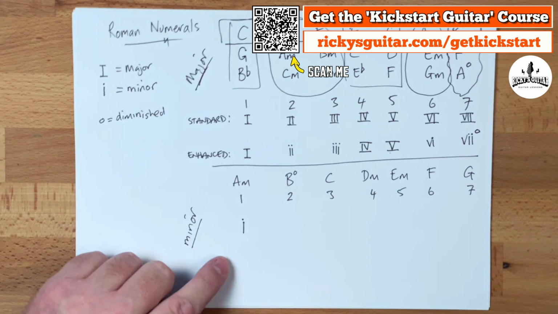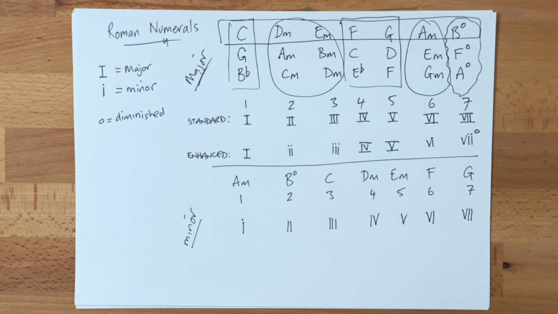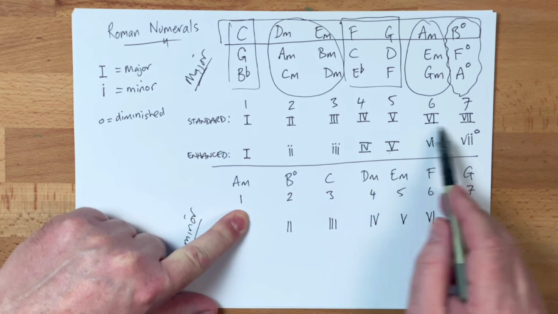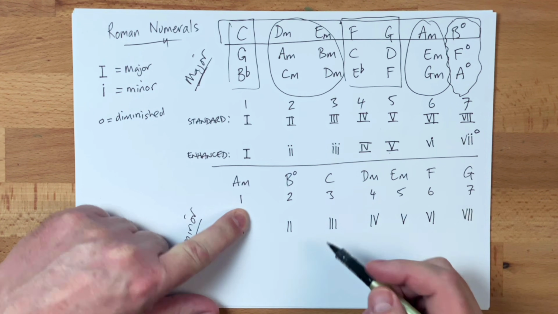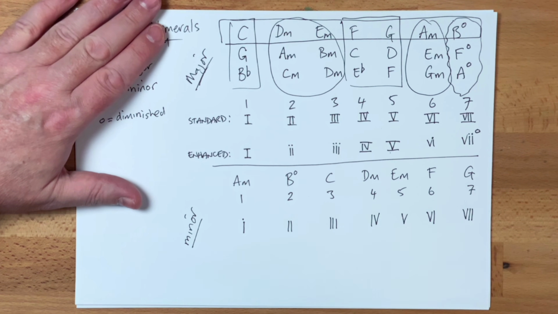So A minor is going to be a 1 there, a Roman numeral 1, but with the lowercase dot just to help me there. Now you can see without that there, everything looks pretty much the same as the standard, and this is where people get confused. We don't want that. What we want to be able to do is tie in the formula for the scale as well as the tonality.